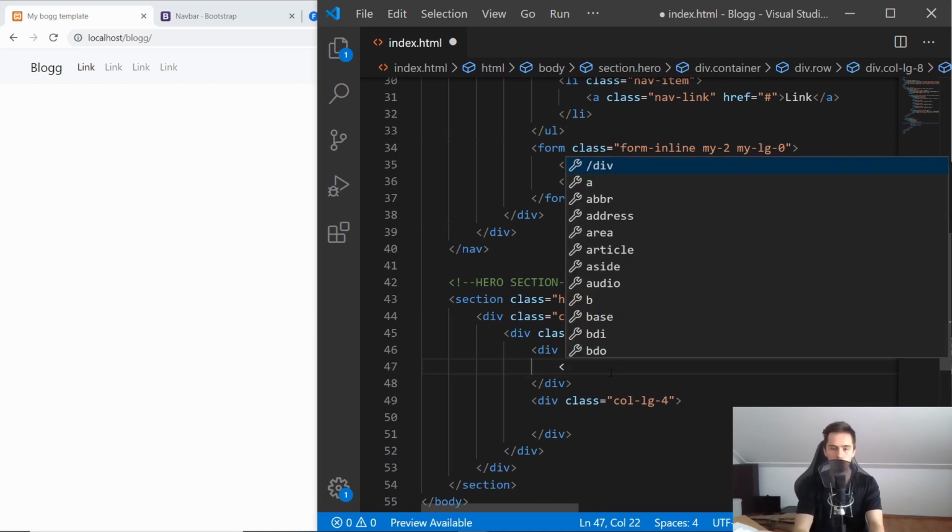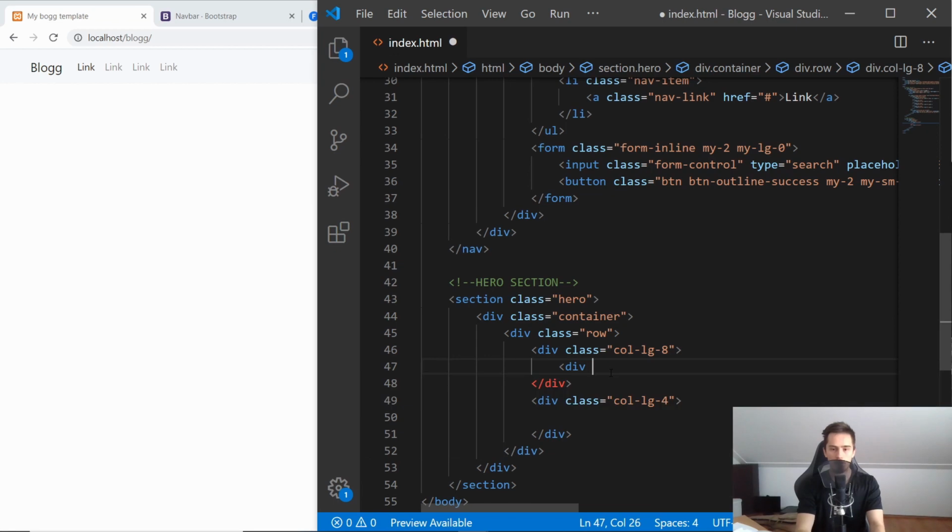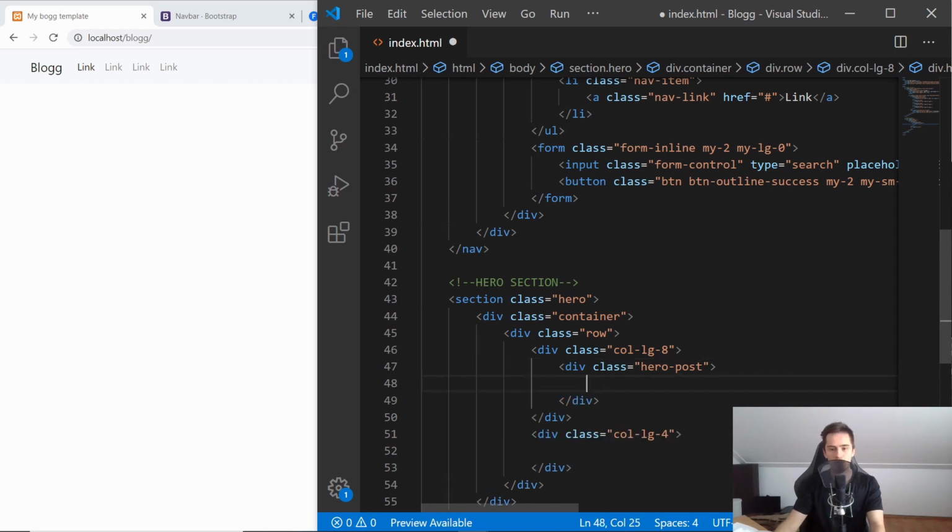So what do we want to do now? Well, we will have just some div called, how do I call this? Hero post. All right, so hero post, because we will have other posts down here. So we need to think about how we want to call this thing so that we can style it in CSS. Okay, so this will be hero post.